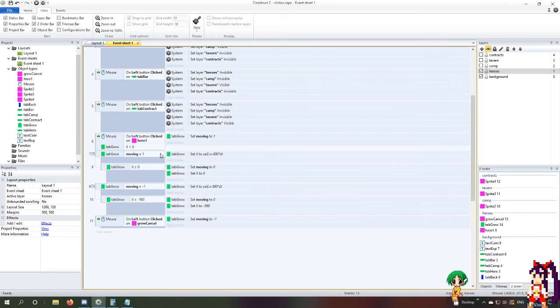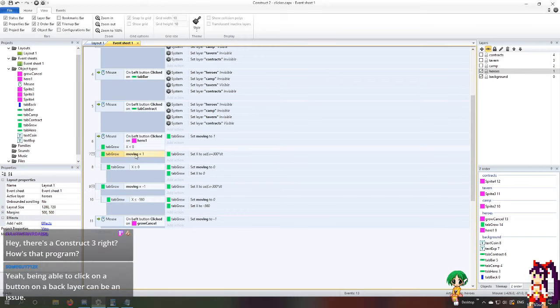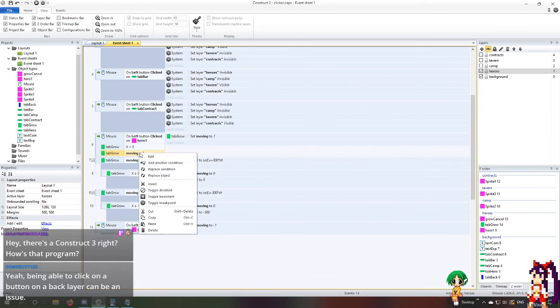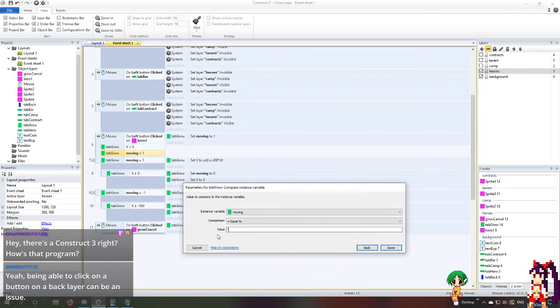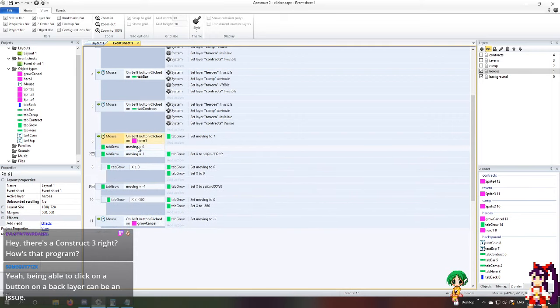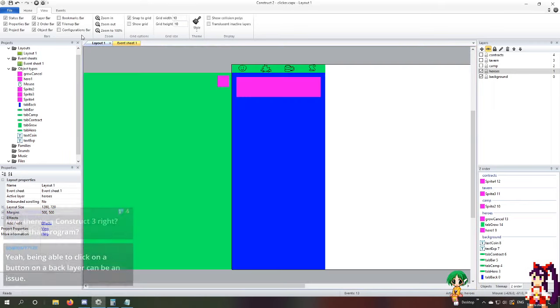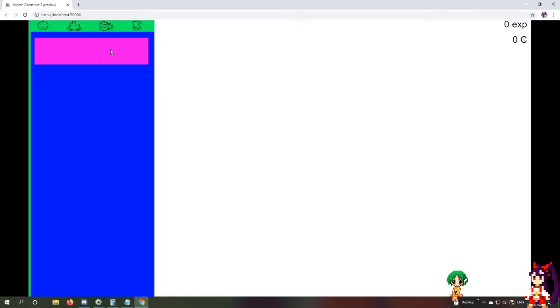Okay, well, here's an easier one. Moving equals 0. You can only click on it when it's not moving at all. I may look into how that works later. It's kind of slow.